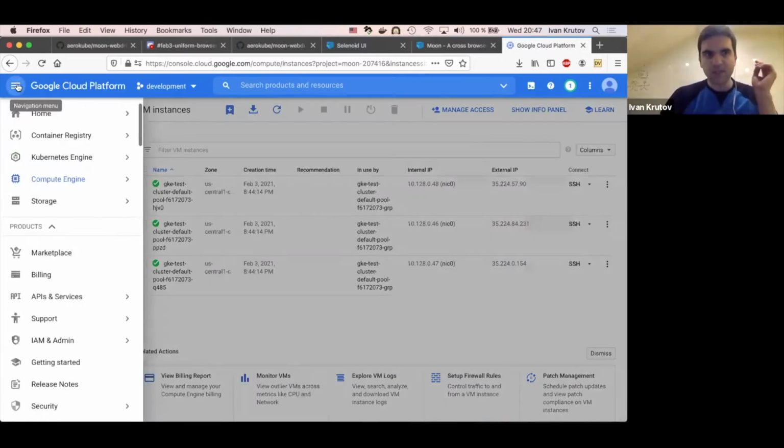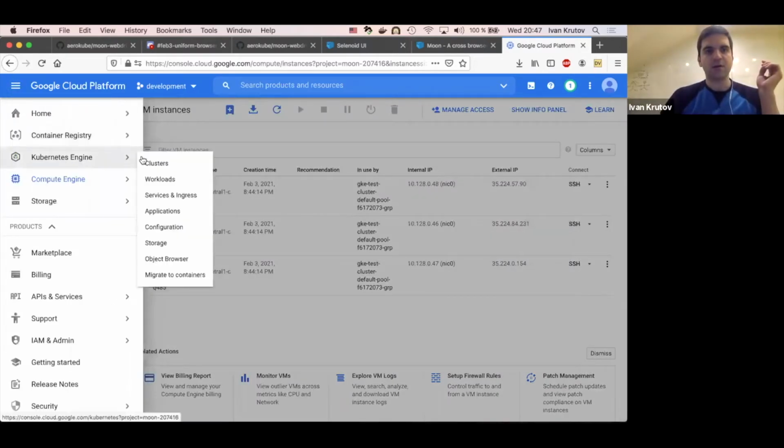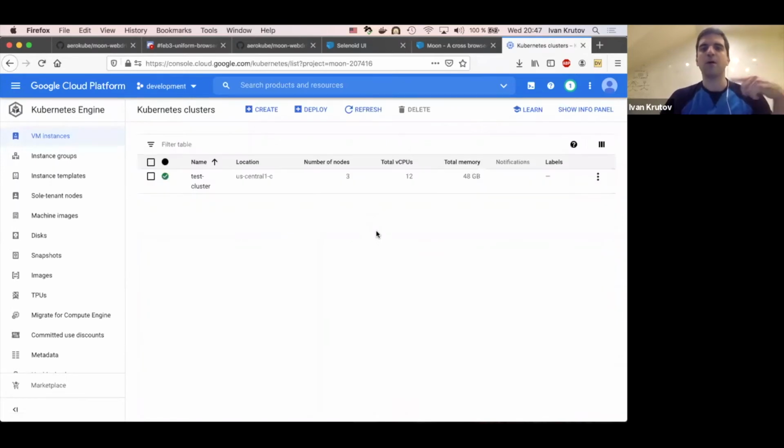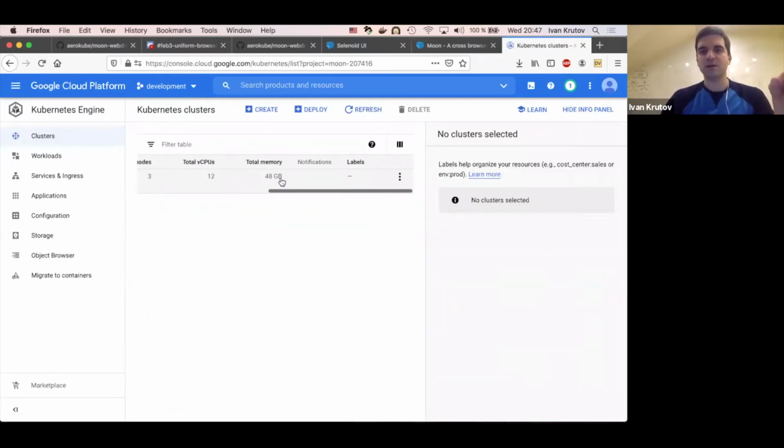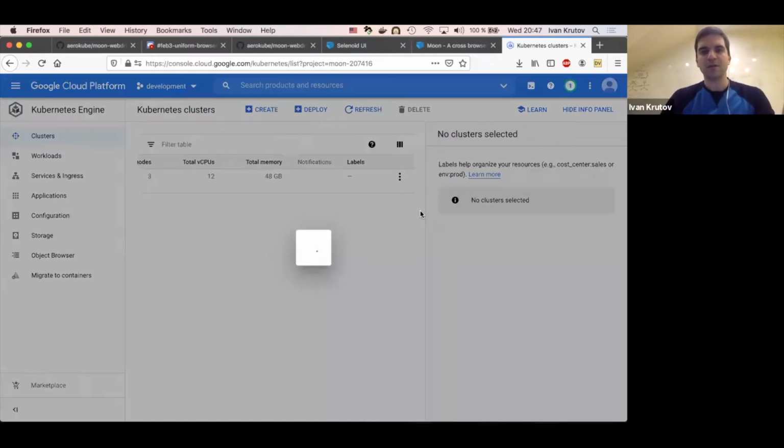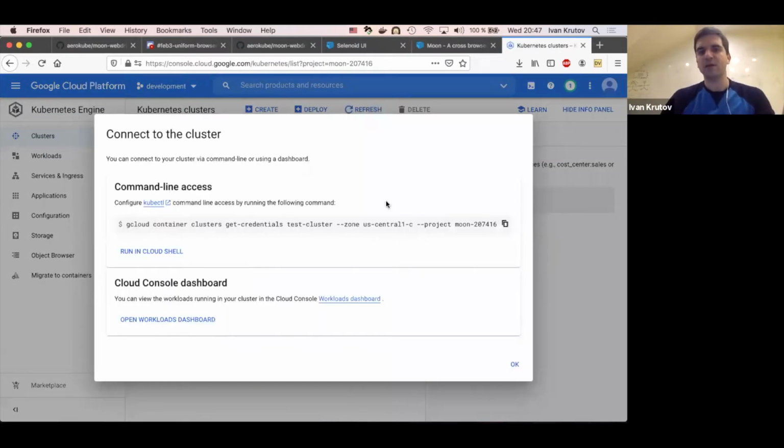So we'll need to configure my kubectl tool to just point to this newly created cluster. How to do this depends on the cloud platform. So for example, in case of Google Cloud, they are providing a ready-to-use command that you can copy paste and execute in the shell.